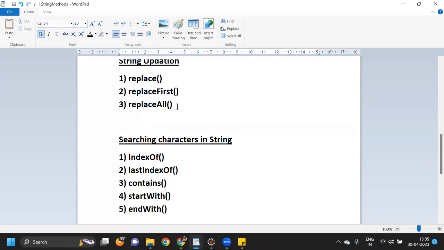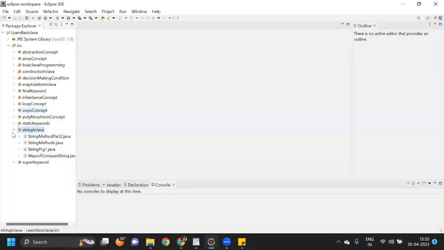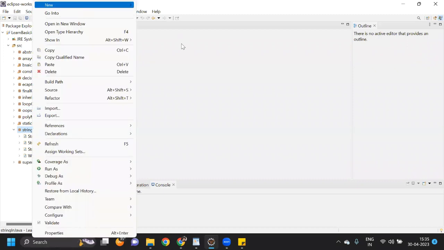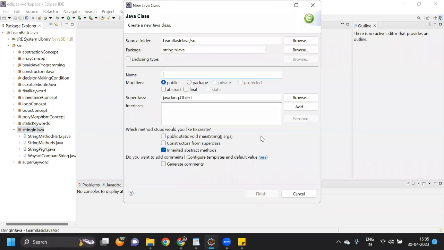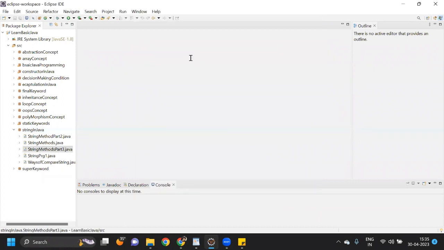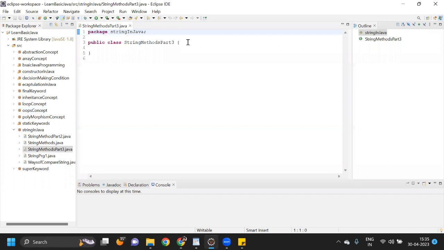First I will start with string updation. In string updation, we will see these 3 methods. So let's create a class. I'm creating a class with the name StringMethodsPart3. Now I will create a main method.